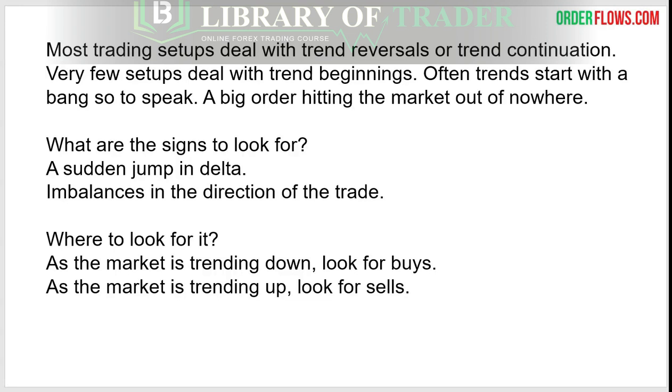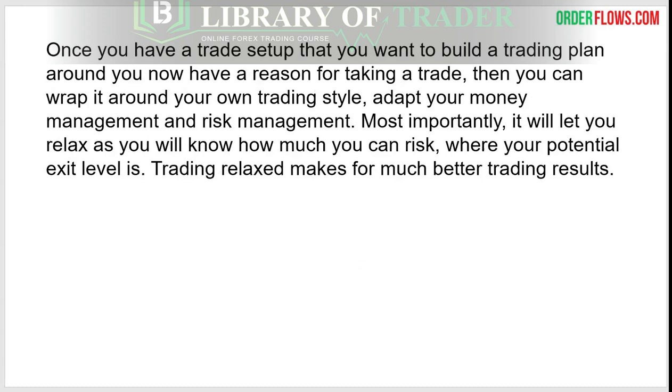Well, if you're looking for a reversal, if the market is trending down, you look for buys. As the market is trending up, you look for sells. That's how you trade reversals in the order flow. You're looking for certain things in the order flow. And I just briefly talked about one of them earlier with the delta, the big delta getting smaller, right? As you're going up to the high, delta was decreasing. And then as you hit the high, delta started increasing on the downside, right? That's how you look for a trend. As the market was going up, you look for reasons to sell in the order flow.